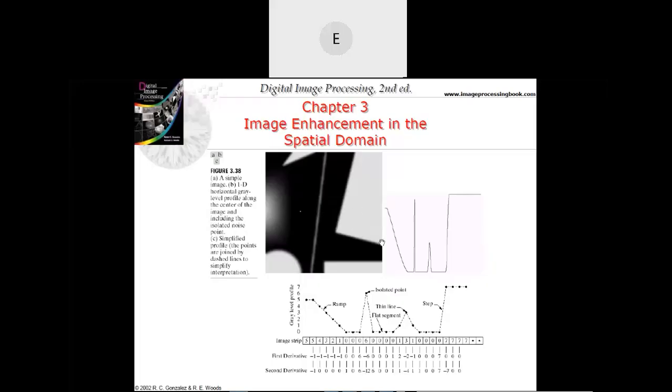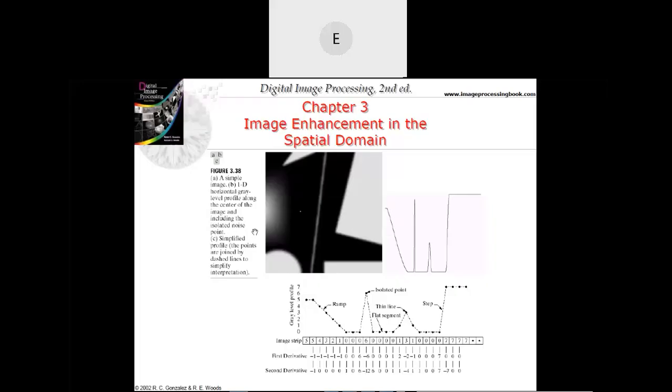What you should notice is there is a ramp here. We call this a ramp edge. Now there is an isolated point, called isolated because the neighboring values are different whereas this value is very high. We can also call it noise. There is also a triangular type of edge, where the value increases and then decreases, and there is a sharp edge here. So you have a step edge, an isolated point, a triangular type of edge, and a ramp edge.